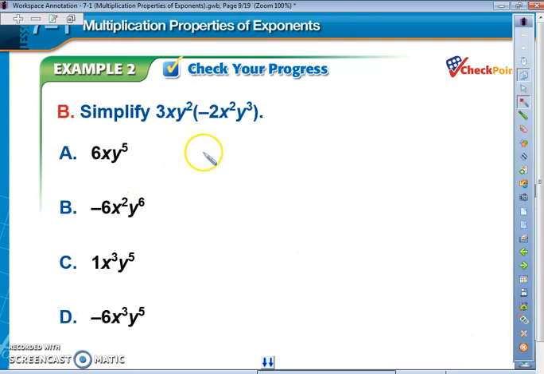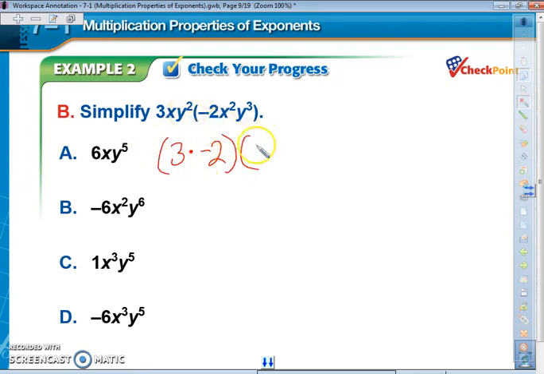Okay, same thing right here. Give you a couple seconds to do this one. All right, so this one I'm actually going to write out to give you a little bit of practice. 3 times -2. So those are my coefficients. Then I look for the x's. x times x squared, y squared times y cubed. Okay? Notice there's only one negative sign, and I put it with the coefficient. I don't have to worry about any of the negative signs over there.